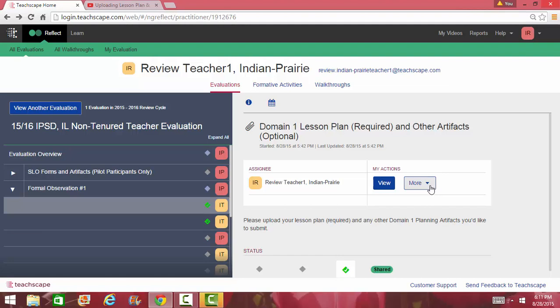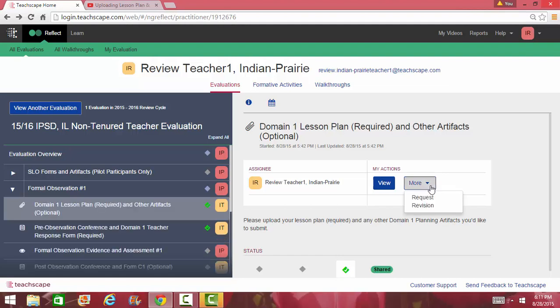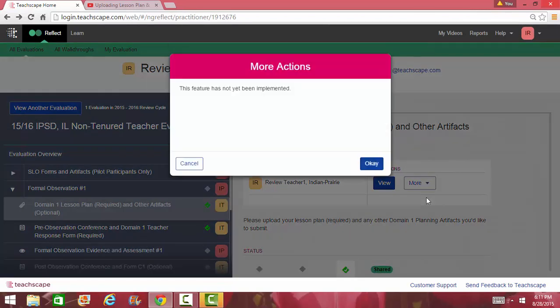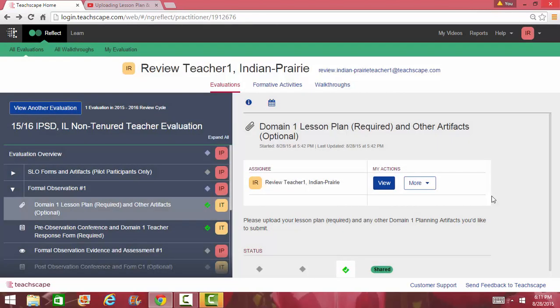So if I needed the teacher to make some revisions to their lesson plan, I can simply go to the More drop-down and select Request Revision. And when I do that, it will send it back to the teacher, and the teacher will be able to make edits to it and submit it back to the evaluator.